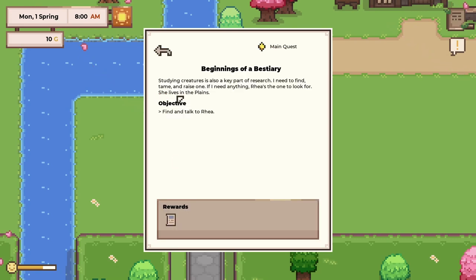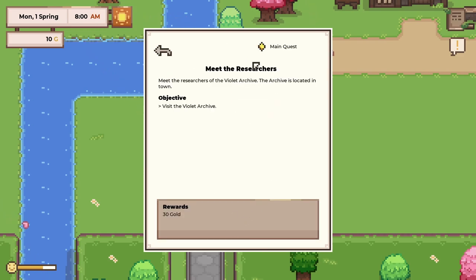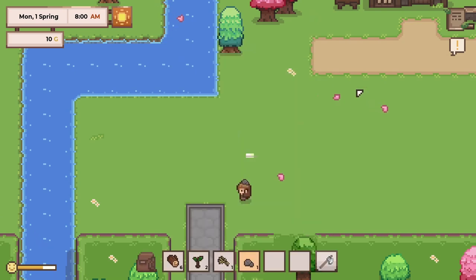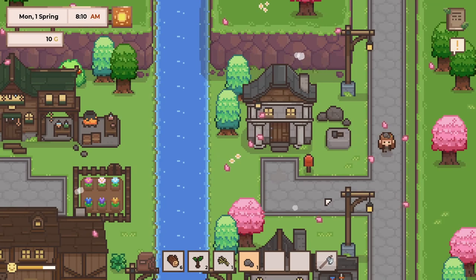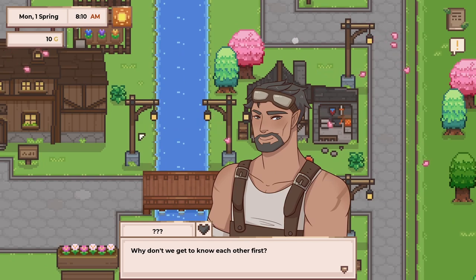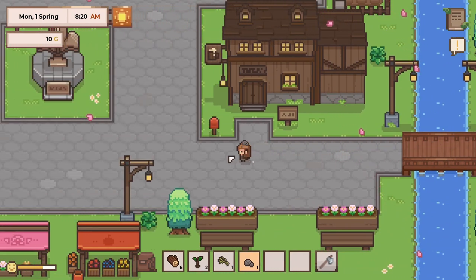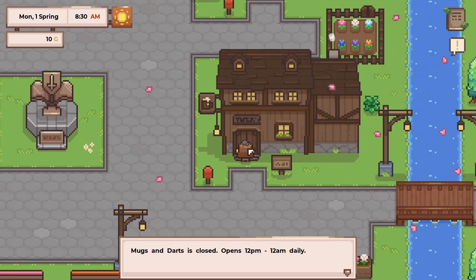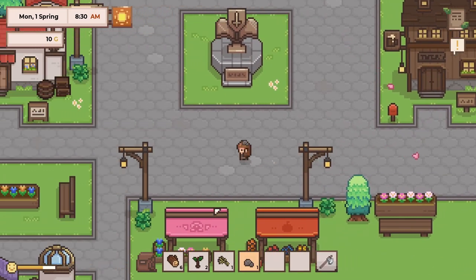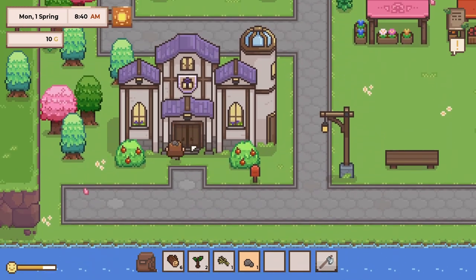We gotta find Rhea from the bestiary, however you want to pronounce it, and then meet the researchers, which is what we're gonna go ahead and go do now. Things are a little pricey. Good artwork. I really like the way they've drawn the characters in the game. The music kicks pretty good. I like it.